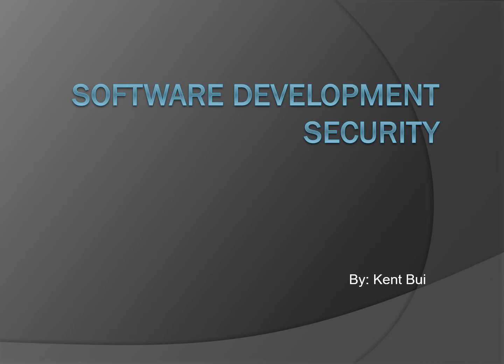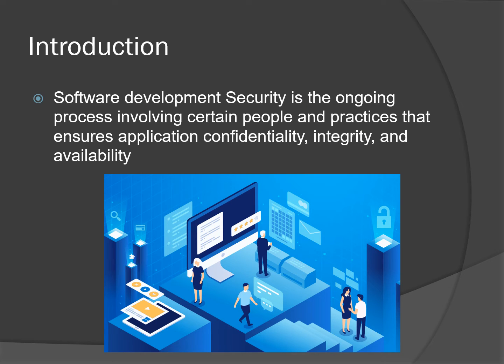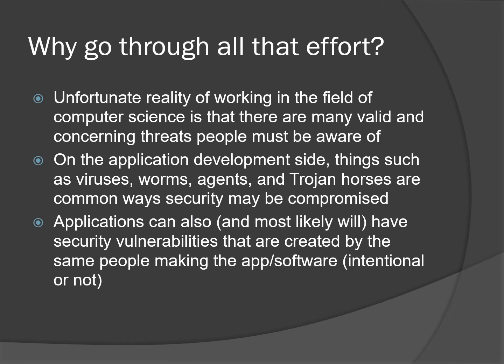Software development security. It's the process involving certain people and practices that ensures an app has confidentiality, integrity, and availability. Why would anyone go through all that effort? Well, the unfortunate reality of working in this field is there are many valid and concerning threats that people must be aware of on a daily basis.